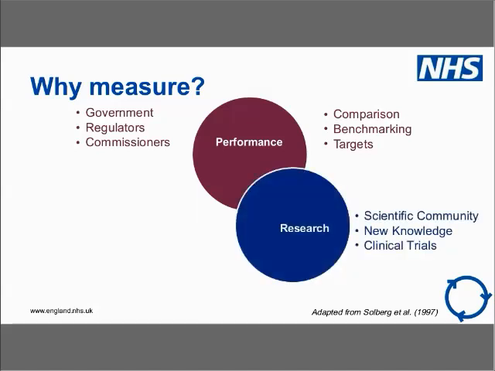It's not the only reason to measure. Research is very much into measurement as well, usually more the scientific community trying to generate new knowledge, although there are many different types of research and different reasons to do it. Good examples are clinical trials, trying to measure in a particular way, trying to control out for various different variables where the new clinical intervention or the new medication can be tested and a change can be attributed to that if it is detected, if, as you say, we can control out all of those various other things. Usually takes quite a bit of time to do. Statistical inference being the order of the day.